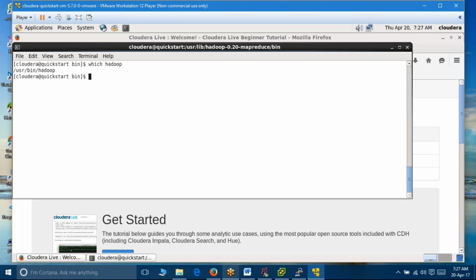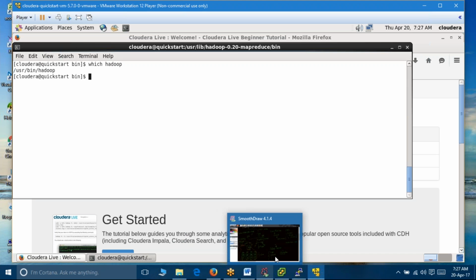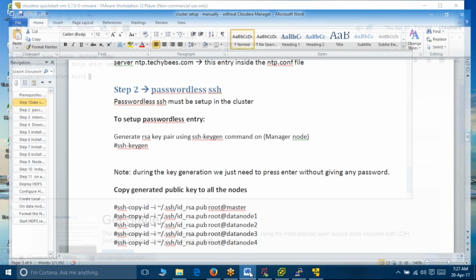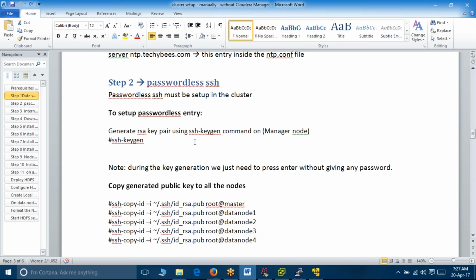Or I mean, why SELinux needs to be disabled. If it should not be disabled, then we need to write the rules, I mean the configurations inside the files, to allow your services to access this core OS file system and make changes to it. So that is needed. Hope this is clear to you, friends.